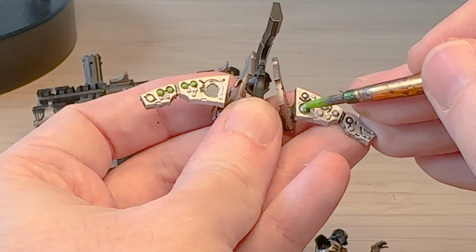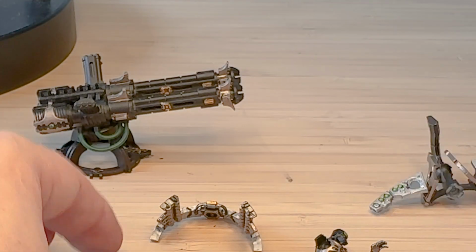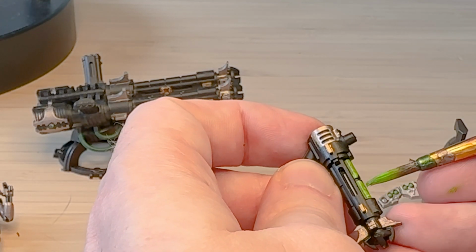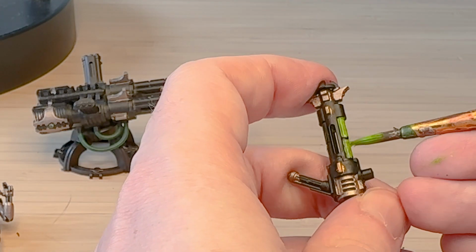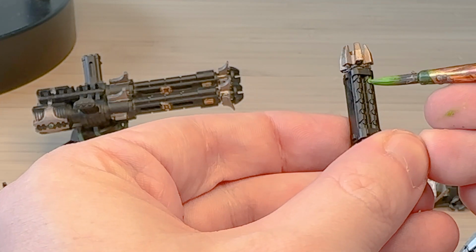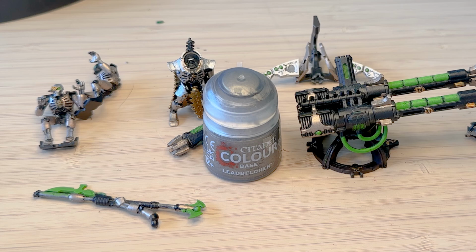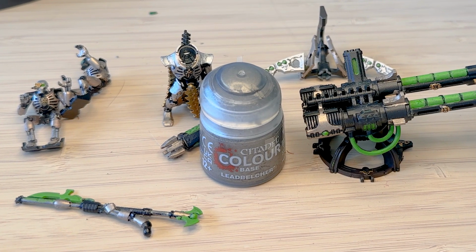And then I'm also painting all the circles in the dials on the command barge green, as well as the weapons with the Gauze Energy green. And then again, I'm kind of painting in all the grooves of the weapon.